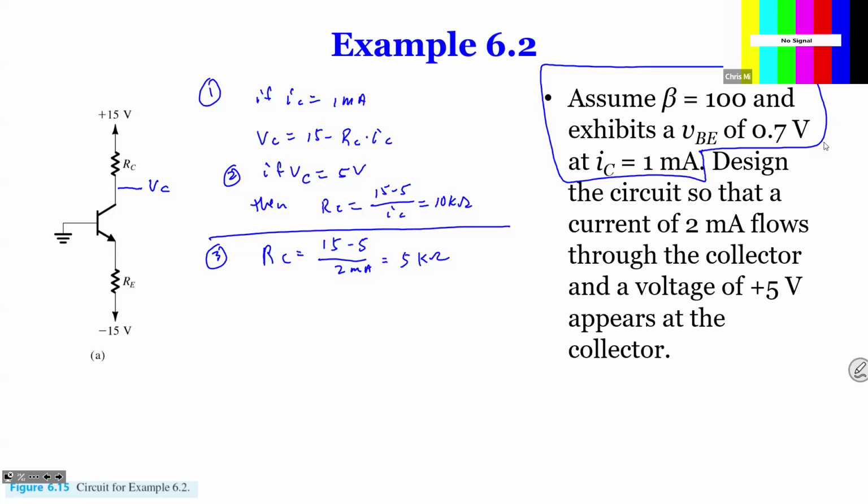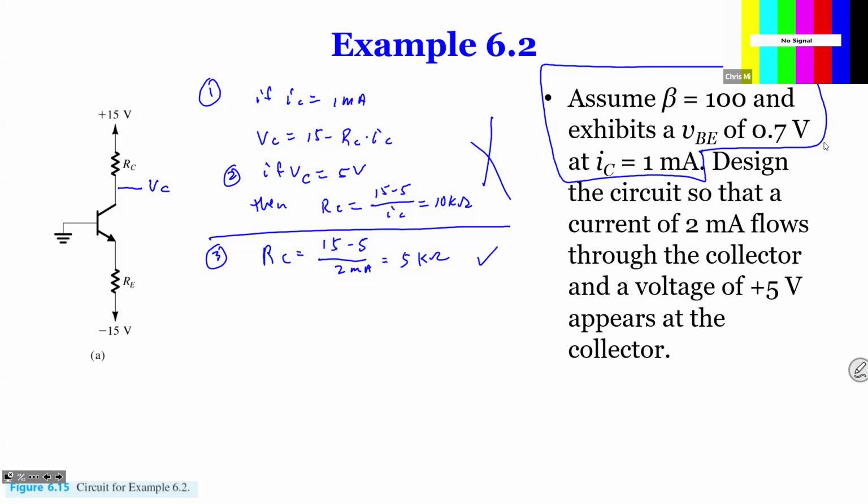Well, I can tell you the second one is correct. The reason is that we don't know VC in the first. You're right, the VC was given at 2 milliamps. It was not given at 1 milliamp. So the first calculation apparently was wrong, but this one is correct. But of course, it's asking you to design the circuit, which means we need to find RE as well. But now we're going to have trouble because we don't know RE. So we need to find out RE. How do we find RE?